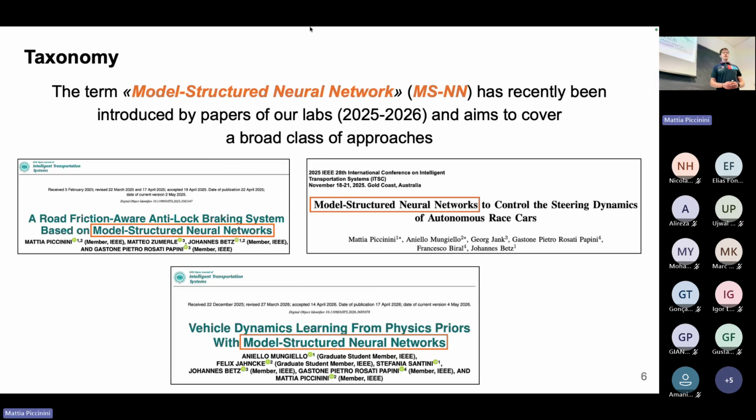These are the more recent ones, when we started to use the name. Of course, there are some older papers too. These are some examples. We introduced this term now because we realized that this class of approaches could not fit into one of the pre-existing categories. So we decided to introduce a new term, and now we will explain what it means.